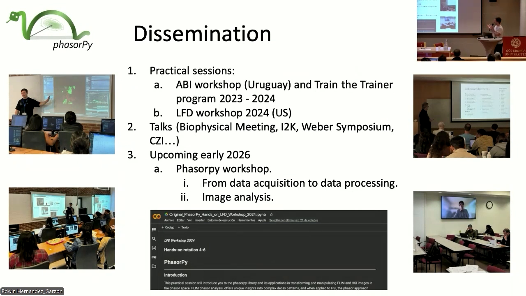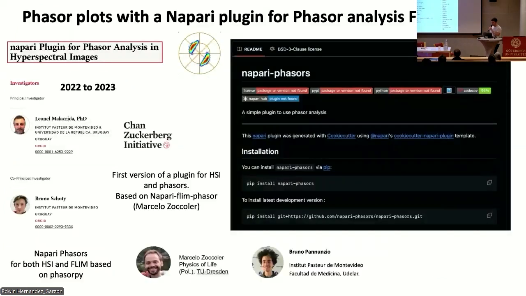So what we are doing now, in this kind of instance, is trying to reach these people, the ones that are users, because they do experimental things and they need the code for their data. But also, like in the case of Marcelo Socoler, who works for people that need this, and he's developing things. And in the case of Marcelo, what I want to mention is that when we got that grant, we also got another grant to develop a Napari plugin. It was my first time working with a plugin, and I really didn't know how to work with that. But Marcelo taught me everything and how to do it.